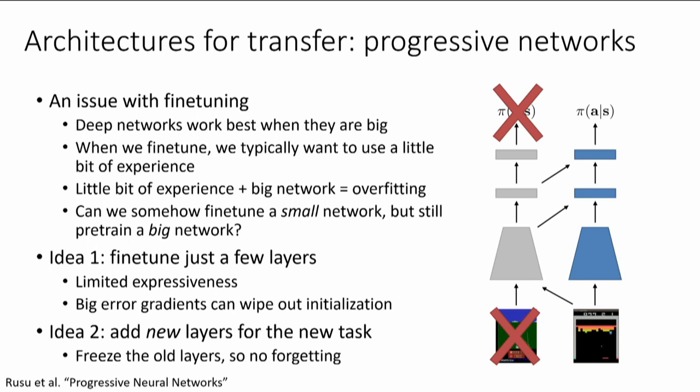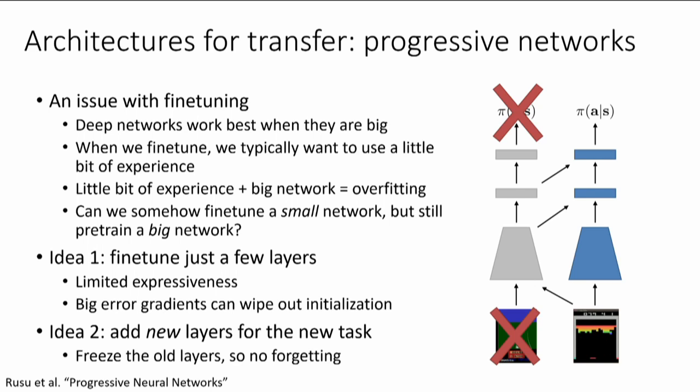Yes, question back there? When you train your network in this way to learn how to play a new task, is the old network still good enough to play the old task? Right, and this is actually a very good question. The question was, when you do this, is the old network still solving the old task? In general, when we talk about transfer learning, sometimes we care a great deal about this question. Sometimes we don't care at all. This is sometimes referred to as the forgetting problem. If you hear someone say forgetting in the context of transfer learning, what they mean is, if you transfer from the source domain to the target domain, are you still doing well in the source domain?